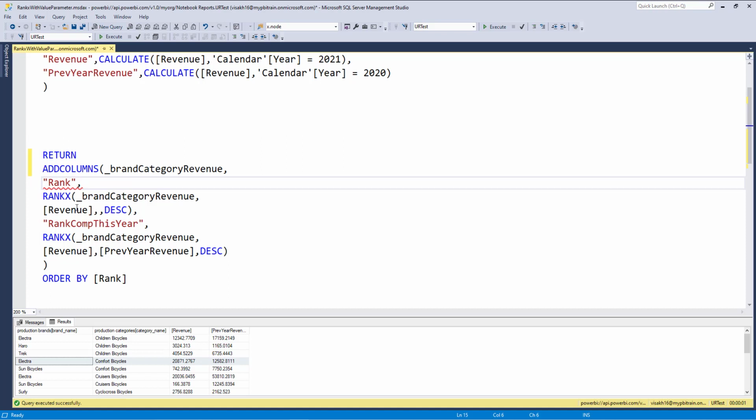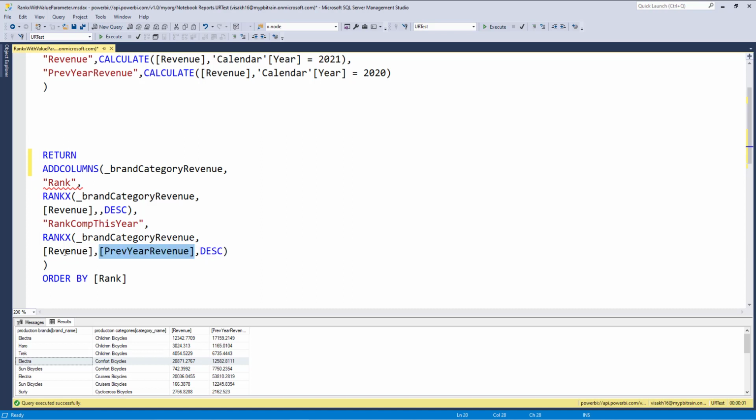Now if you see the second expression, which is Rank Compared to This Year, I am actually passing a value for the third argument as well. So this is where the third argument value is getting passed. This is not a common scenario that people usually come across, and many people don't know what happens when we pass a particular value for the third argument. So here I am passing the previous year revenue as the third argument, and let's see what happens when we pass the previous year value as the third argument, and all the other arguments are the same.